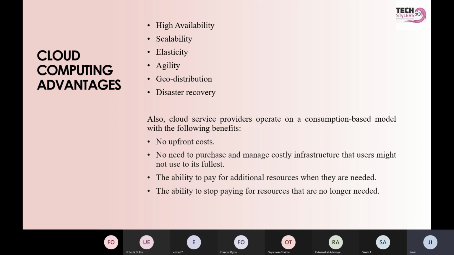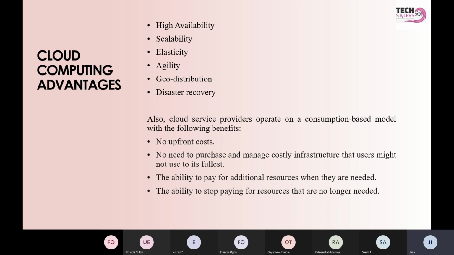We have high availability. It's scalable. High availability meaning very rarely would you want to access your data or your emails, so long as you're connected to the internet, and it tells you that the system is down, or that your data has been corrupted.